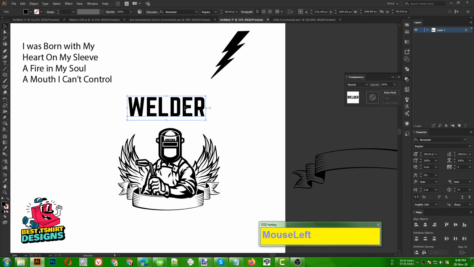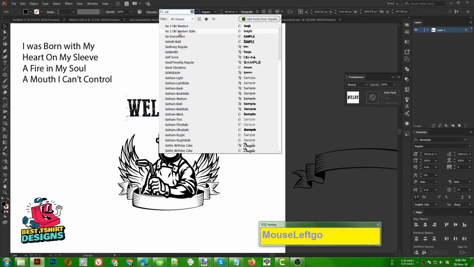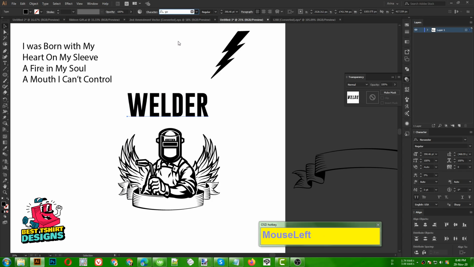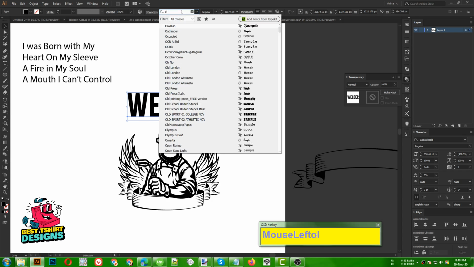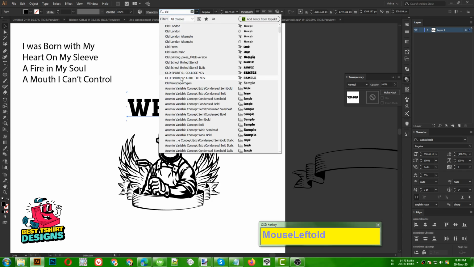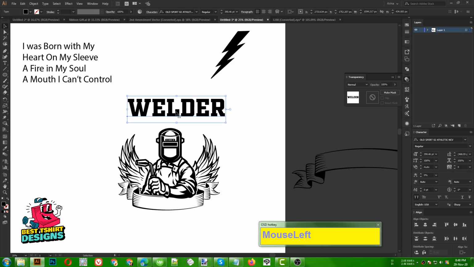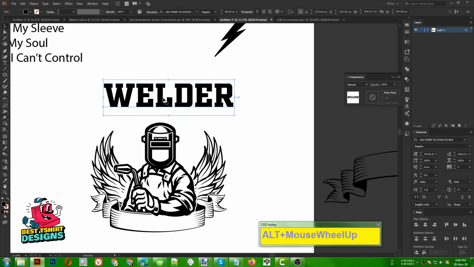Let's make it something like this, or maybe I can go for Go Bold, that is a good font also. Something like this. I want to keep something like a, okay, maybe not that one, Old Sport Athletic, this one. This is a good font. This slab kind of font looks good for this kind of design.